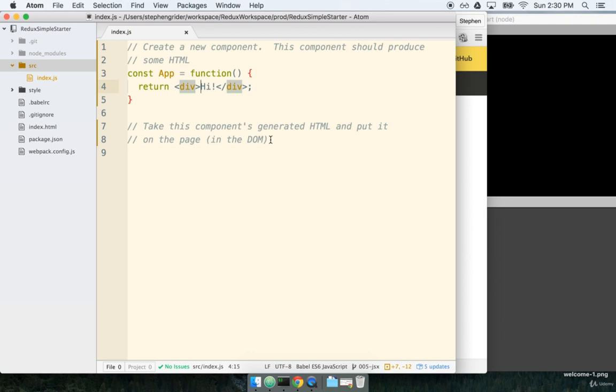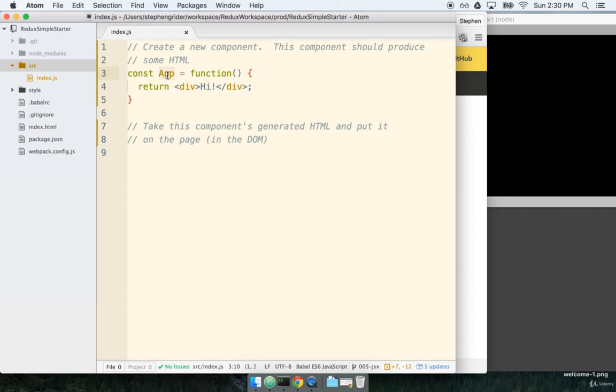In the last section, we started writing our first component. What we have so far is a plain JavaScript function that returns some JSX, JSX being the stuff that looks like HTML. The function is assigned onto the constant app, and we use const instead of var because we don't expect this variable to ever change. We're not going to reassign app at any given time.